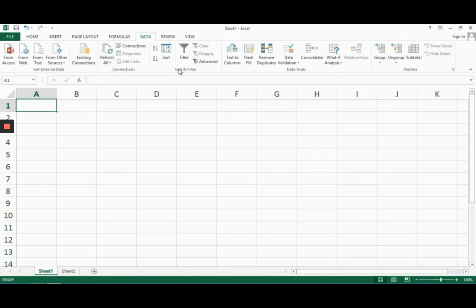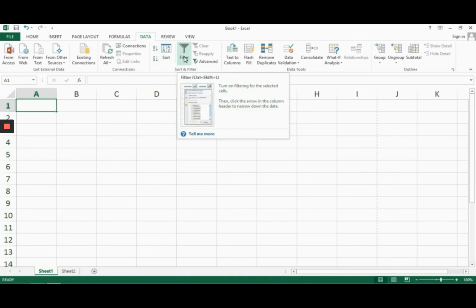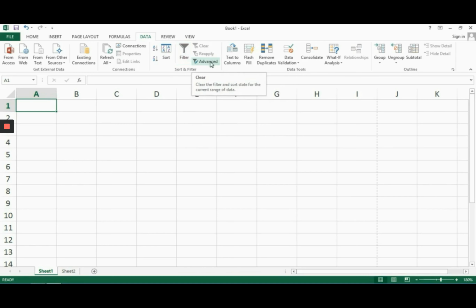You can sort data from here as well and filter. You guessed it, we'll be looking at that in more detail later. Filtering is very useful if you just particularly want to show certain values in a data sheet. And with various options with the filtering there, we can look at that in more detail.